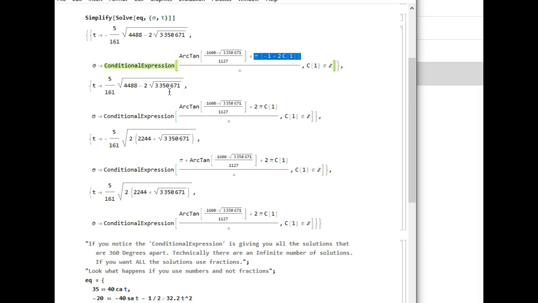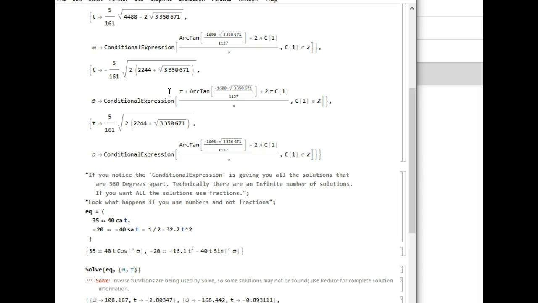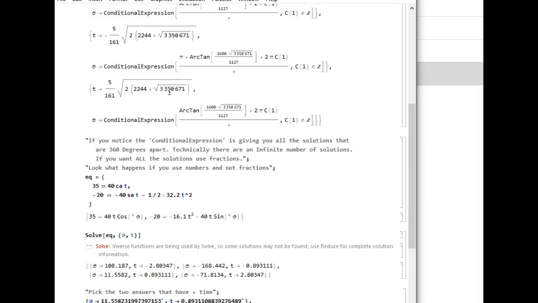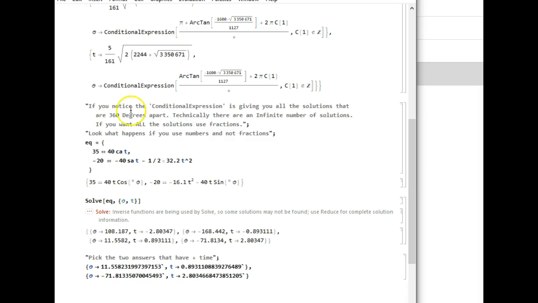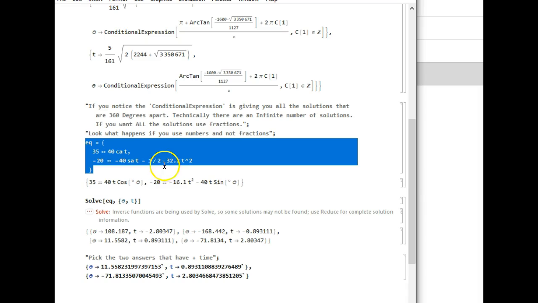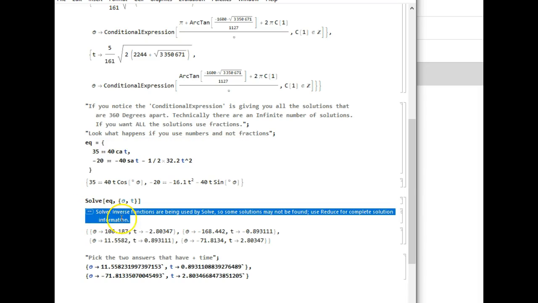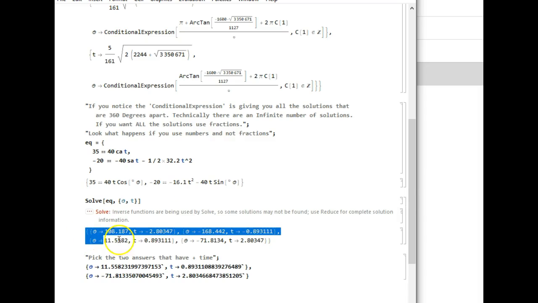So that's why it looks so ugly. It's because it's giving you all of the answers. Most of the time you don't want that. So if that's the case, then all I'm doing now is putting in a decimal point, if you notice, and when I ask it to solve it again, it says, well, since I'm using decimals, I may not be giving you all the answers. But anyway, so here you go.